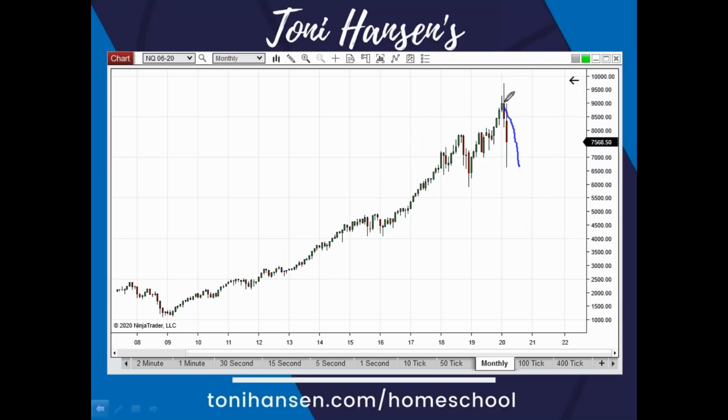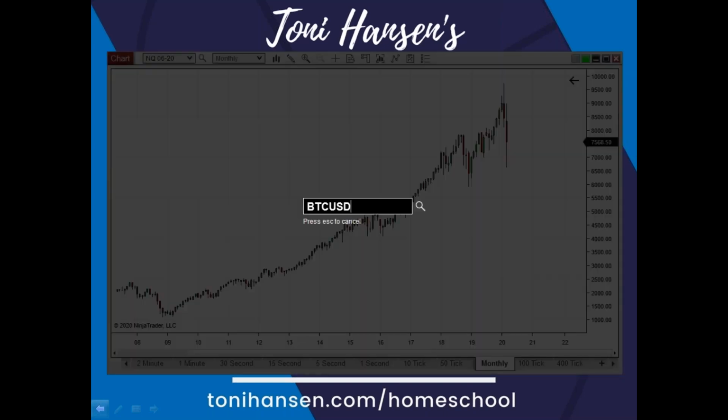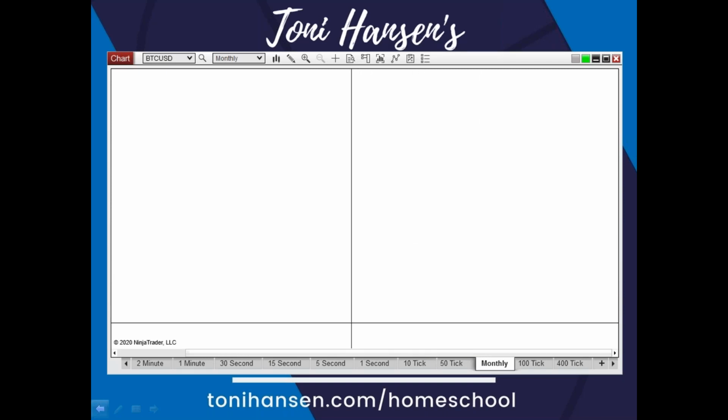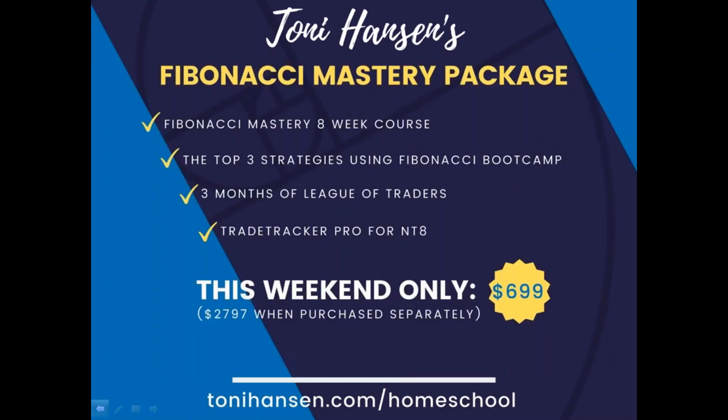Other ways that it could play out would be that it could go into that stronger second move down. We could get that stronger second move down. Let me show you Bitcoin, for example. I don't know if I have that permissioned on this platform. I never pull it up on NinjaTrader. Let me pull it up on, let's see, TradeStation. Oh, you know what? I know what I can show you. INO.